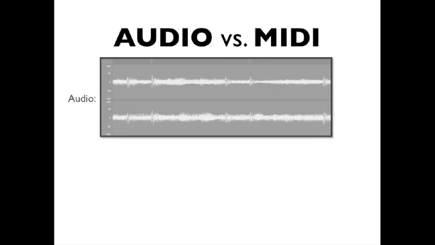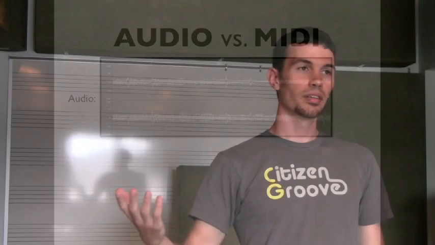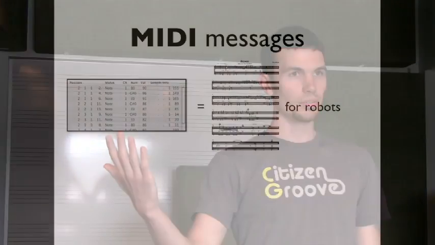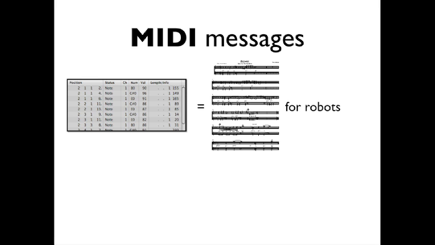To differentiate MIDI and audio, you really have to think about audio as the end result that we hear. It's the sound that comes into our ears, reproduced digitally. MIDI doesn't have any of that associated with it. It's not sound by itself. It's just an instruction. It's kind of like a piece of sheet music for robots. Think of it like that. So it's not actual sound itself, it's sound waiting to be played.